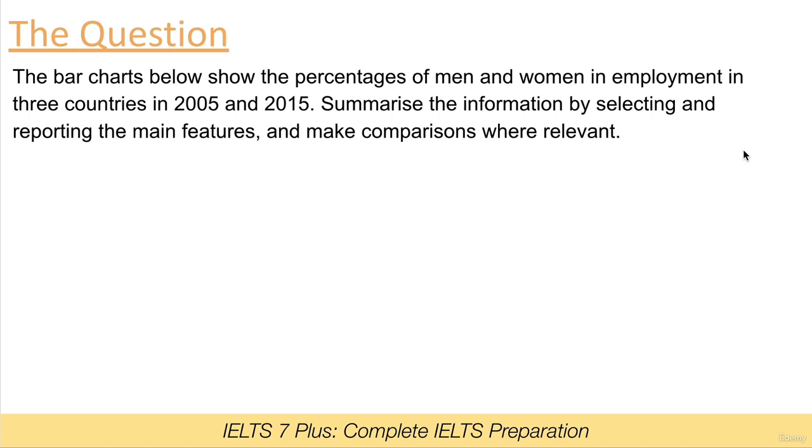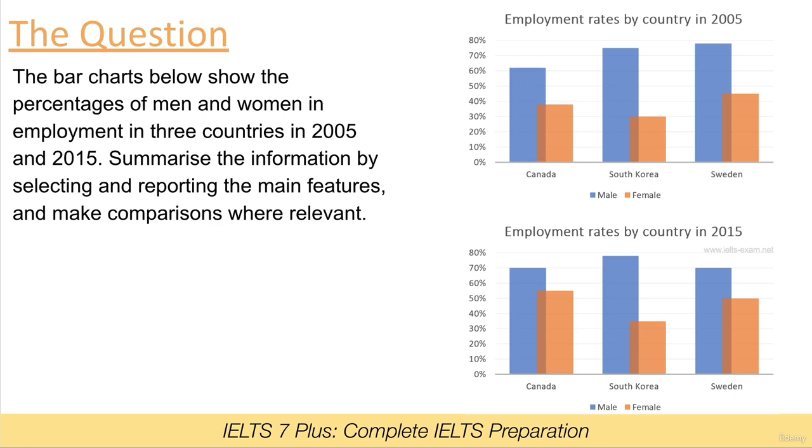You're being selective here. Now, that's quite a hard skill to hone, because sometimes we just want to talk about everything, and there's so much to talk about. And our natural instinct is just to report back on everything. But actually, in task 1, you're being assessed on, okay, can you cherry pick, if you like, certain bits of information? Right, with that being said then, let's have a look at the bar charts themselves.